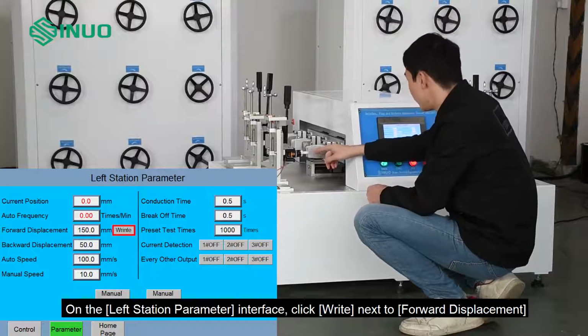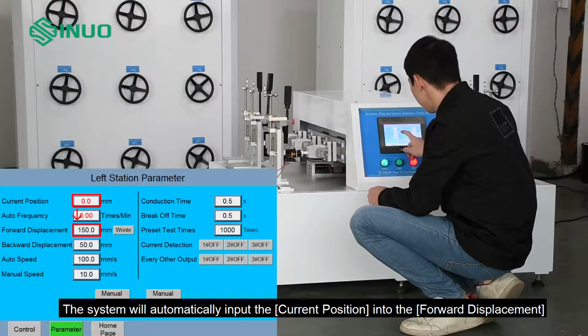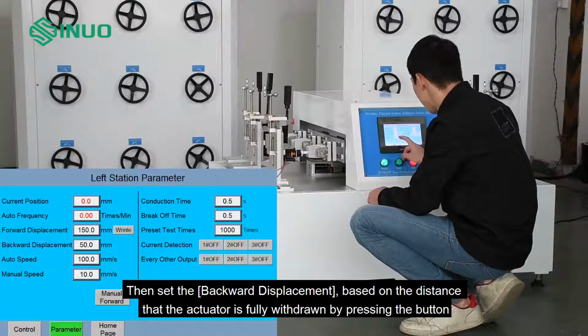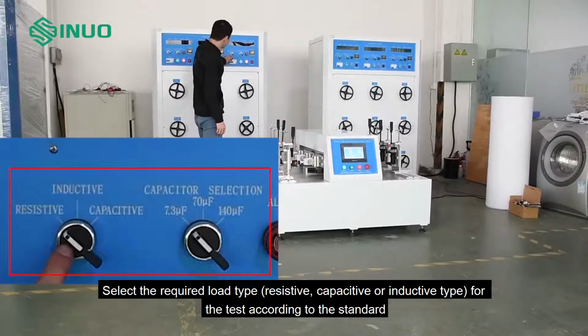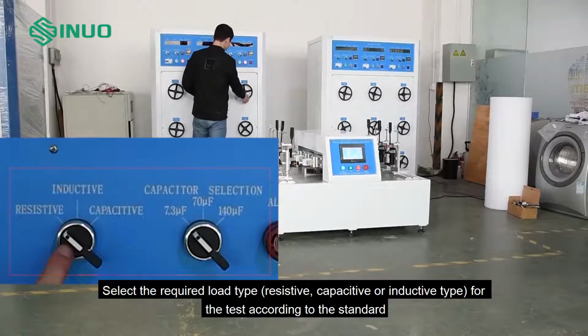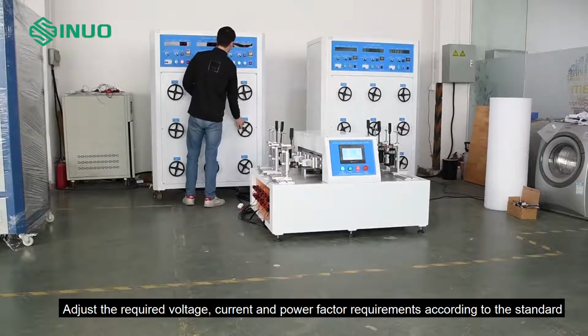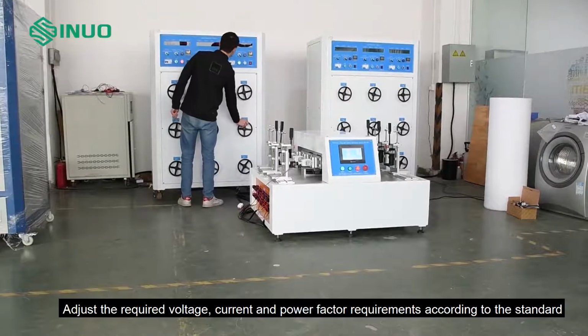On the left station parameter interface, click right next to forward displacement. The system will automatically input the current position into the forward displacement, then set the backward displacement, based on the distance that the actuator is fully withdrawn by pressing the button. Setting test times according to standard. Select the required load type: resistive, capacitive or inductive type for the test according to the standard. Adjust the required voltage, current and power factor requirements according to the standard.